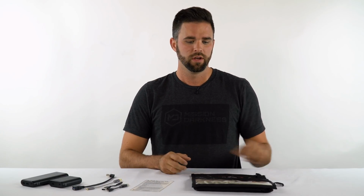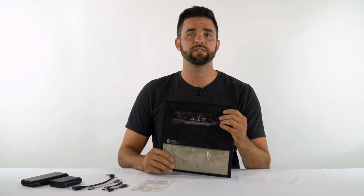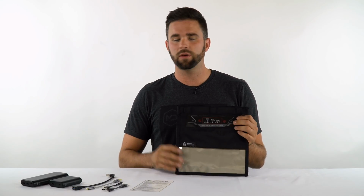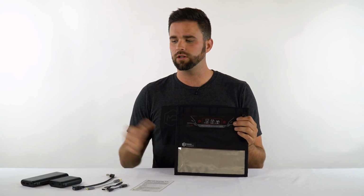I'm going to be showing you the Mission Darkness NeoLok Faraday bag and charging kit. This is a great kit for keeping devices live during transport. If you're using analysis tools like GrayKey, Cellebrite, XRY, it's generally better to keep the device live during transport because at the end when you're analyzing it, you're likely to get more data. So this kit we've put together to accomplish that. It includes a battery, some charging tips, instructions in the bag.